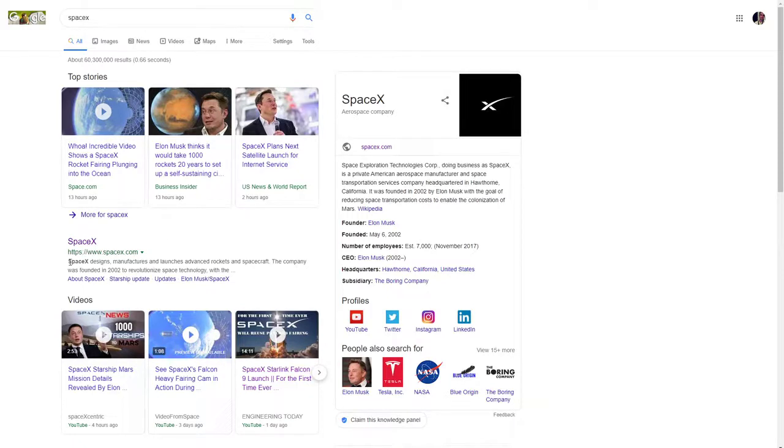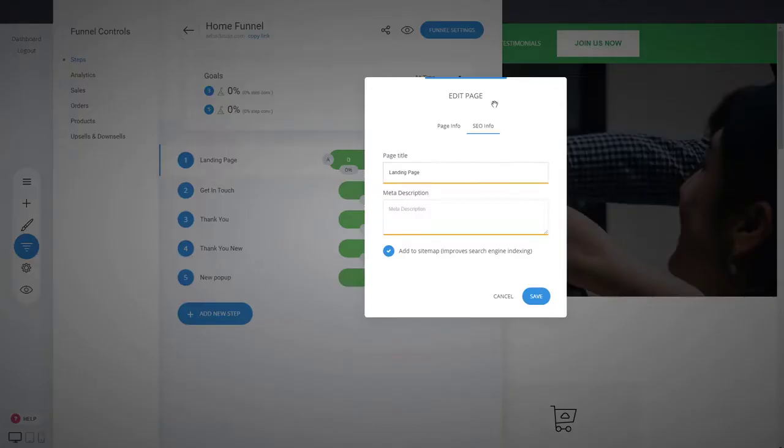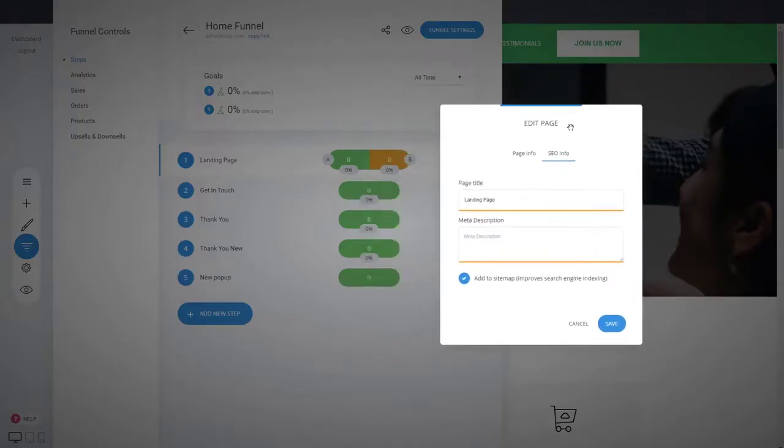And the description is here as well. The meta title and the meta description are the two things that will show here when somebody is searching for you. And it is very important because these are some of the key things that Google and other search engines look at when they are trying to rank a page. So it is important to have really nice and compelling text here and here, to make sure that your customers and visitors, when they search for you, click on your name so that they can visit you.